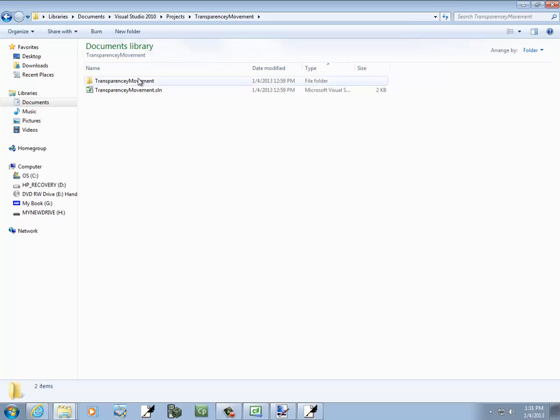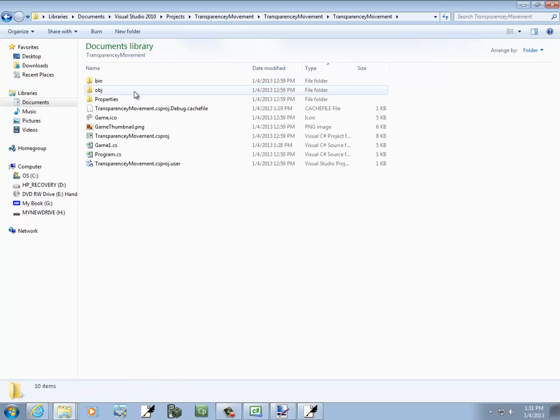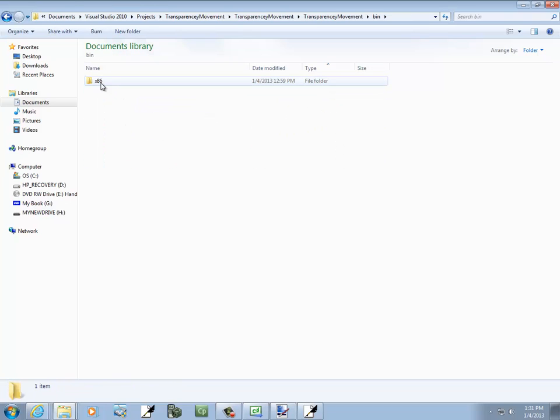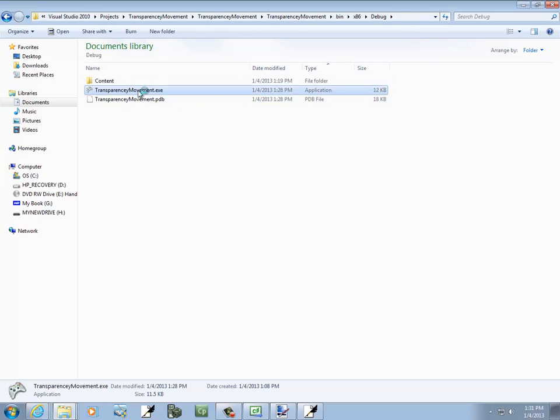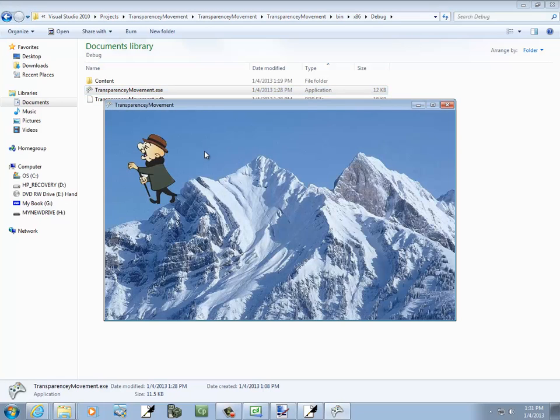Now just some things to point out here. If I come here and look at some of these folders, and I don't remember which ones. Debug. Here's one that's an exe. And if I run this, I can actually run this outside of Visual Studio, the exe.